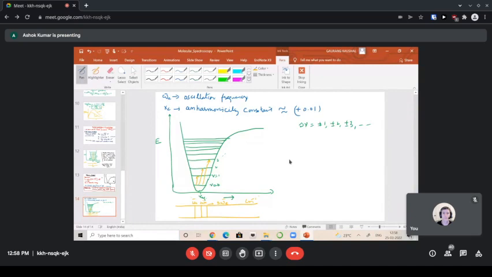Okay, so these three different spectral lines, actually the first three are the more significant. Although there are other energy levels, meaning the transition can be from 0 to the 4th level, 0 to the 5th level, that is plus minus 4, plus minus 5 can be there, but the relative intensity of these lines will be very, very weak. So we can just neglect these higher transitions.